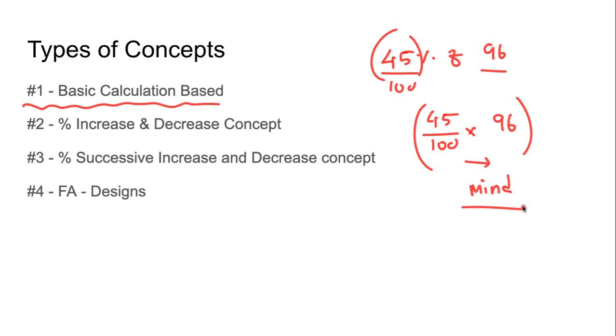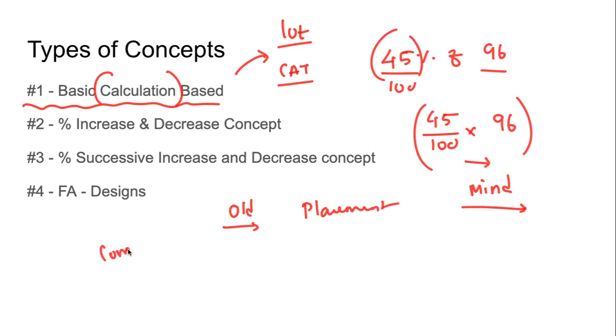Now, does the calculation really matter? If you ask me, I'll say not much, because a lot of competitive exams, especially exams like CAT, are actually allowing calculators in the examination, so you need not manually multiply all these things and then calculate, correct? But still, there are some old-fashioned exams. Even in placements, even in competitive exams, government sector exams, they have this manual calculation. So in those areas, these calculation-based ideas fundamentally will help you.